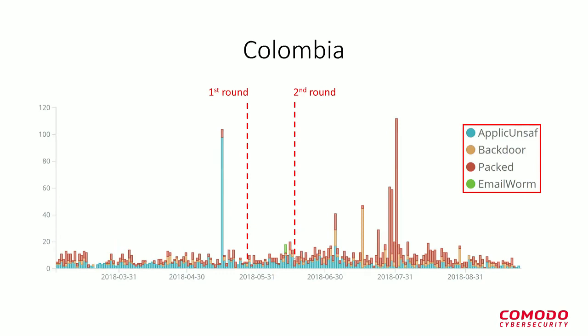So here, Colombia. Again, this is a little bit more spread out, and on the right side of the election, it's packed malware. Almost always it's UPX, the Ultimate Packer for eXecutables. But this is used in kind of like a Trojan or a backdoor, in the sense you can obfuscate communications or exfiltration of data. And here you see it's paired with backdoor detections too, right? So a backdoor is a little bit like a Trojan. It's a secret way into a computer that is subsequent to the malware propagation. But here, very logically, you have that on the right side.